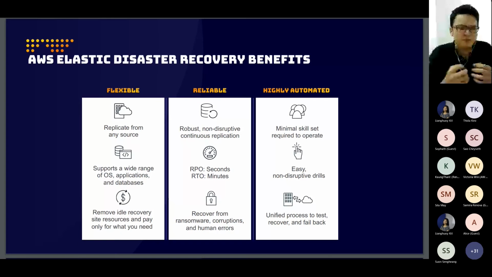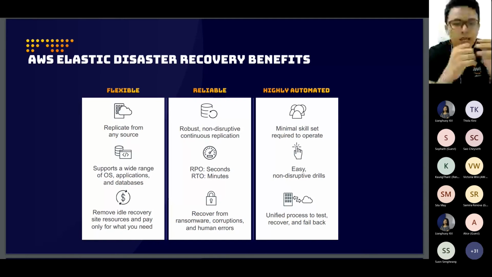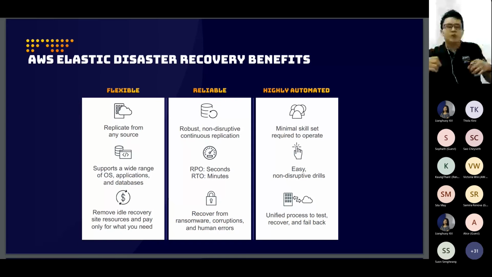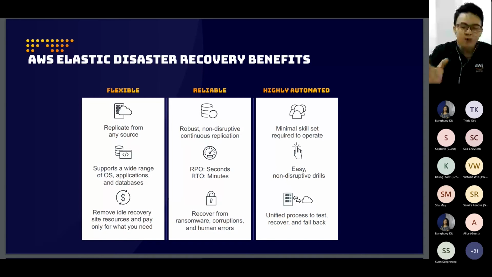We can train our employees in a short time, and we can set up our DR on the cloud in minutes. It is really easy to launch and easy to test on the cloud, and it is mostly highly automated. We don't need to do everything manually.